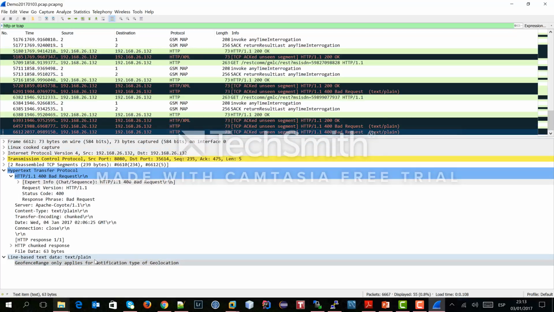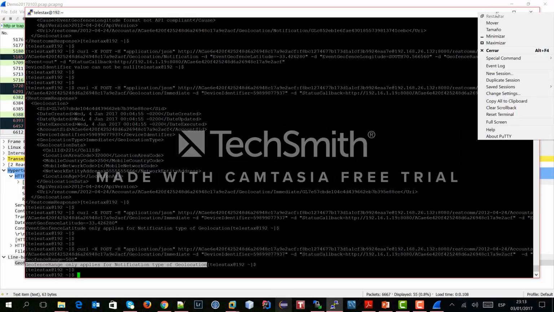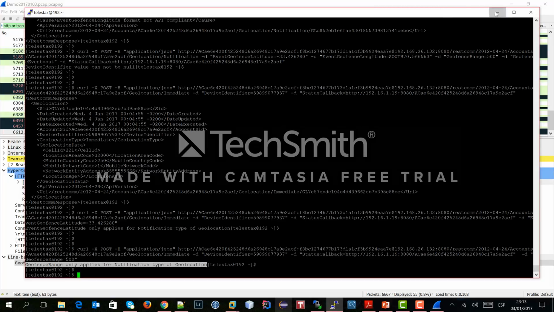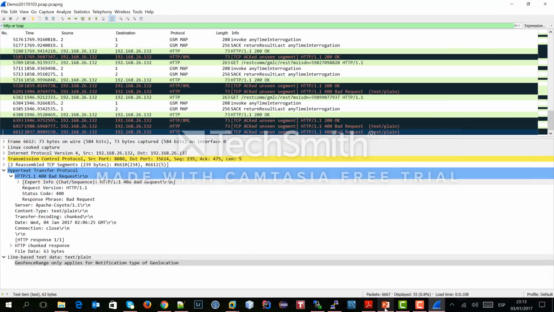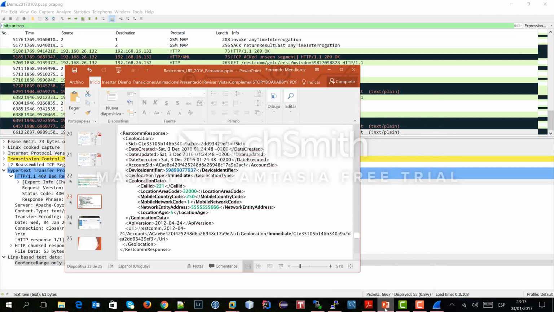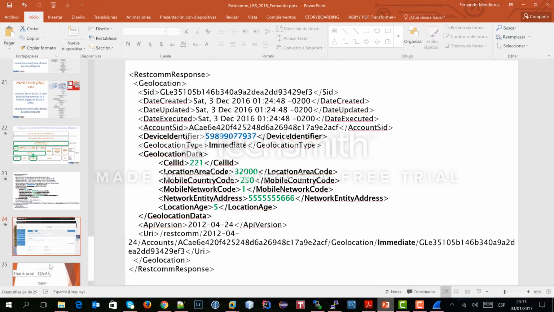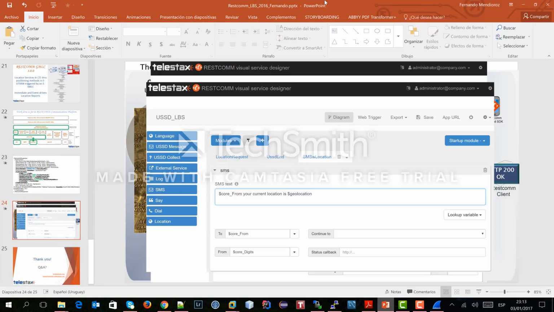Geofence range only applies for notification type of geolocation, which is, well, this one, right? So this is the demo, and this is what will happen. Let's see what will happen eventually in some time. Let's hope very soon.